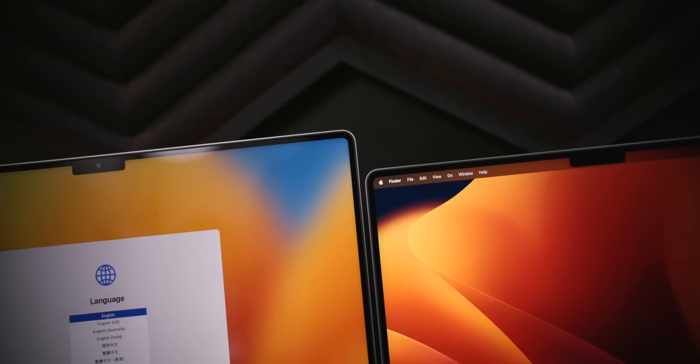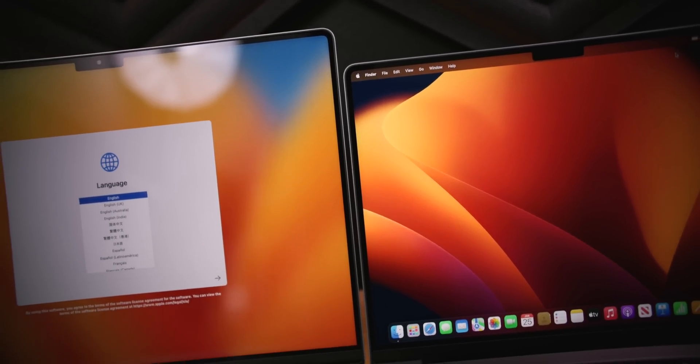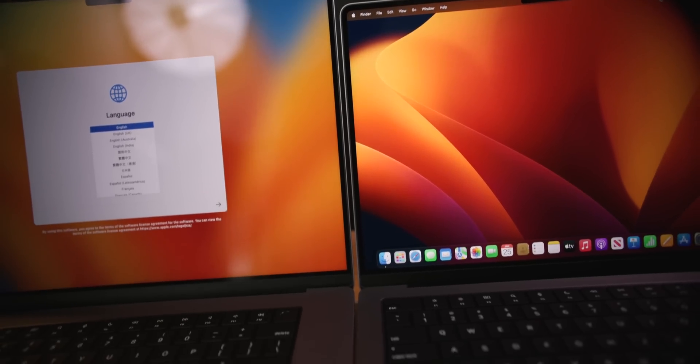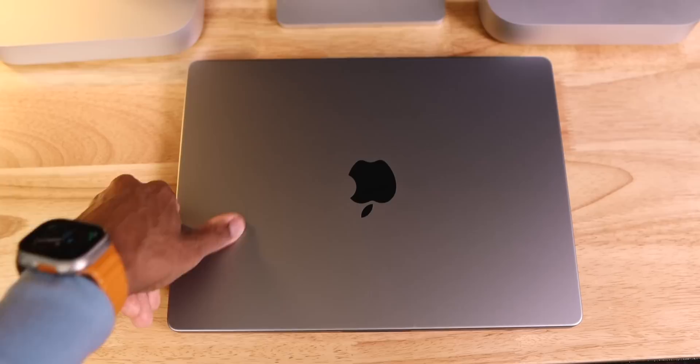If you're using this in a portable sense, the bigger screen for some users is probably going to serve you better. With the larger sizing you also get better thermals, but we'll get into that in a bit. The 14-inch is that sweet spot of not wanting something too big to lug around, while still packing a punch well above its weight and size class. Whether you go M2 Pro or M2 Max, the 14-inch is a delightful experience.